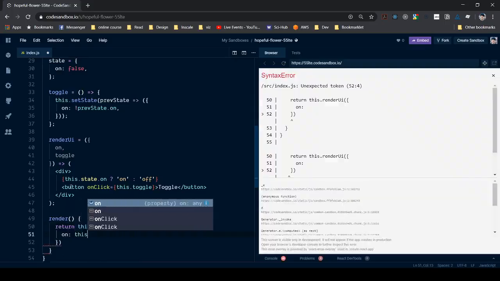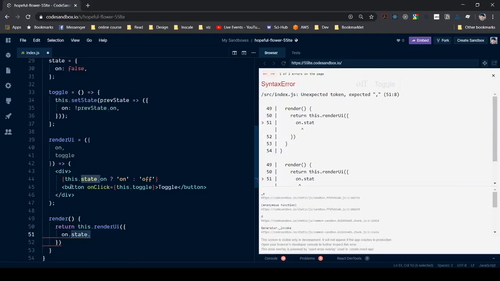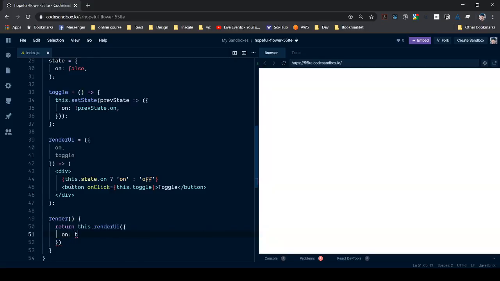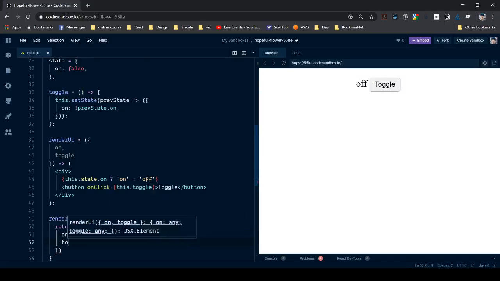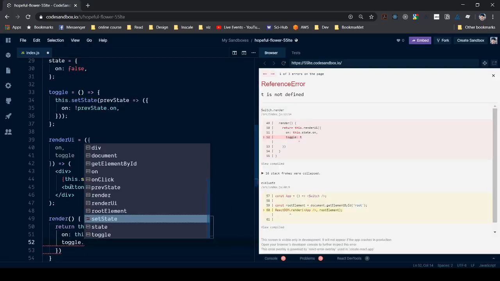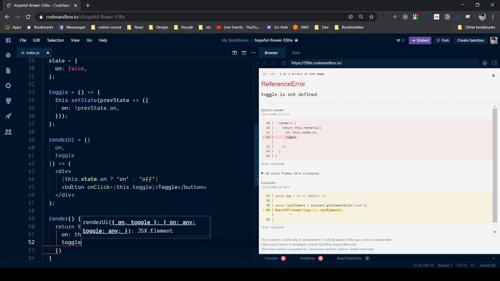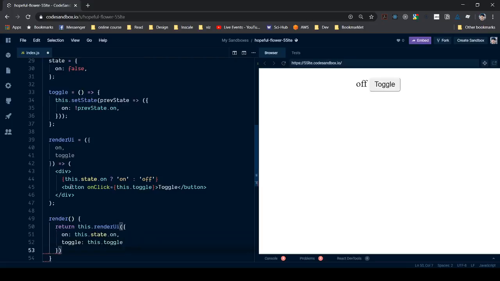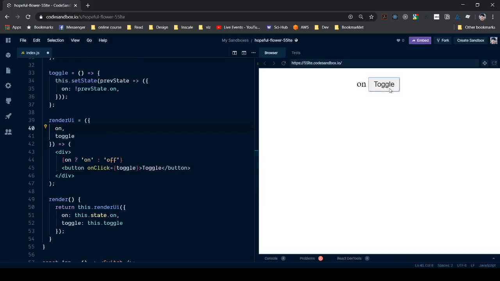On is this state on, and then toggle is this, and here I have on, then I toggle. Okay, so everything is still the same, nothing special now.